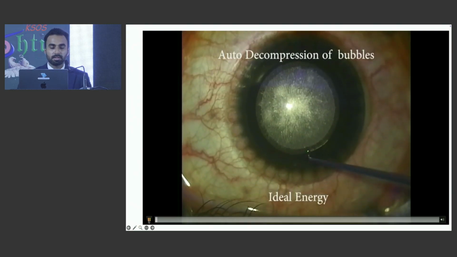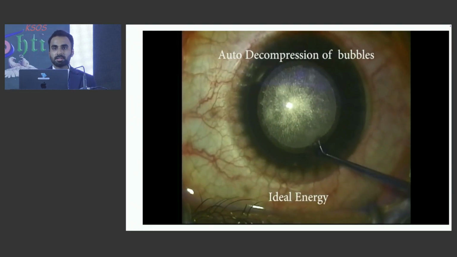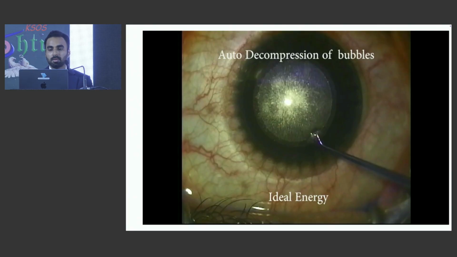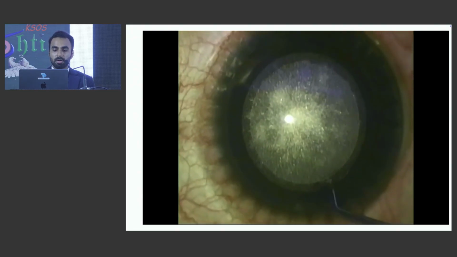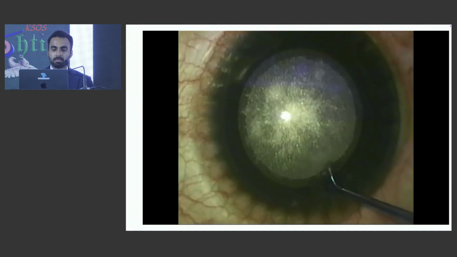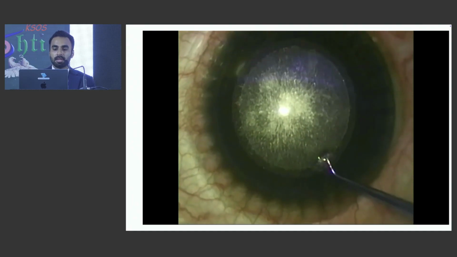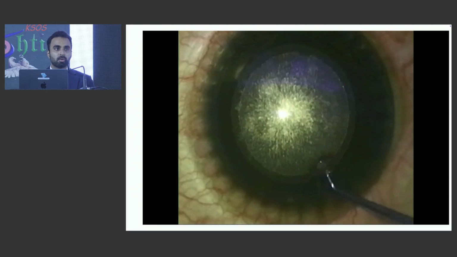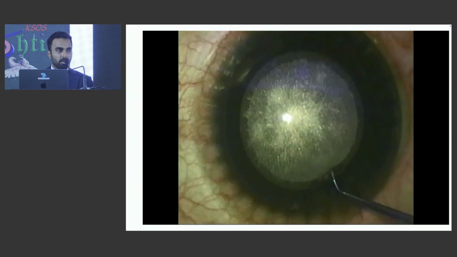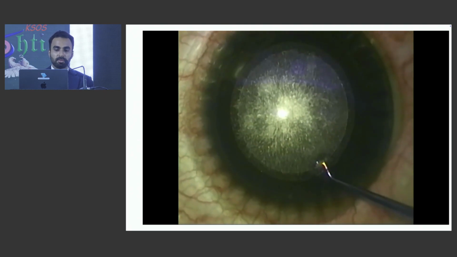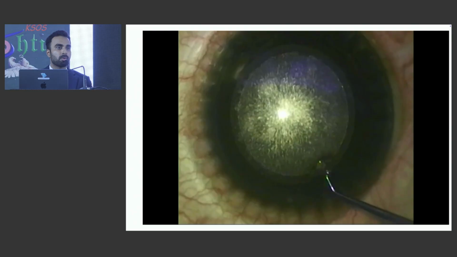so how do you do the dissection? So we have to have an ideal dissection protocol to ensure that we're able to get the lenticule out in every single case. So here, what we do is I open up the incision and I use this tip to lift up on the incision edge, so you don't go by mistake into the posterior edge. Ideally, we must open up the anterior edge very firmly first, and only then we should attempt to go under the lenticule and find the posterior plane.